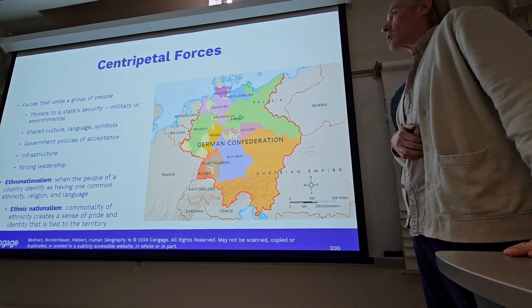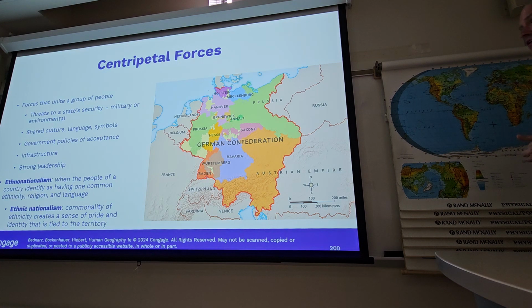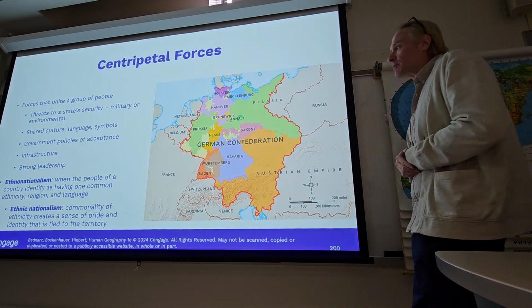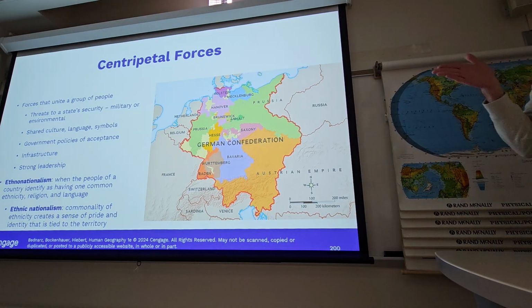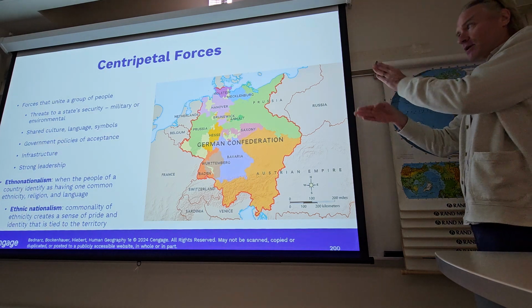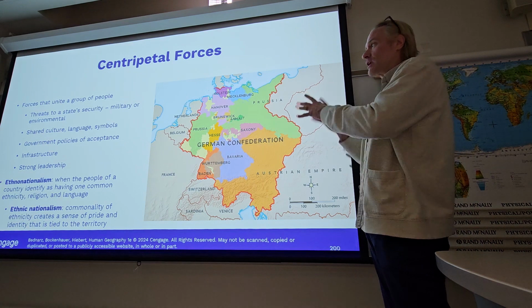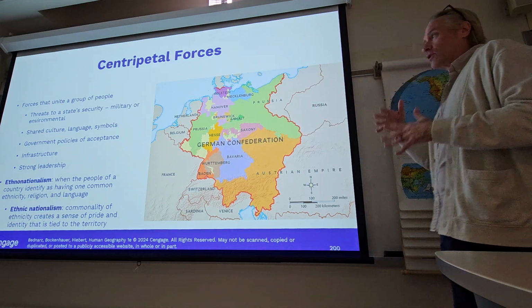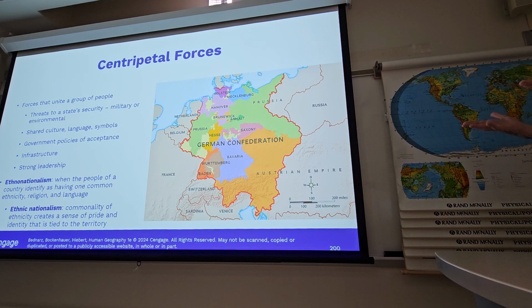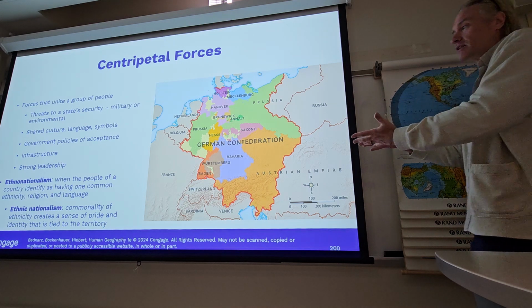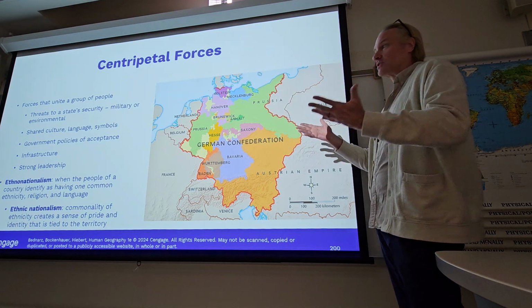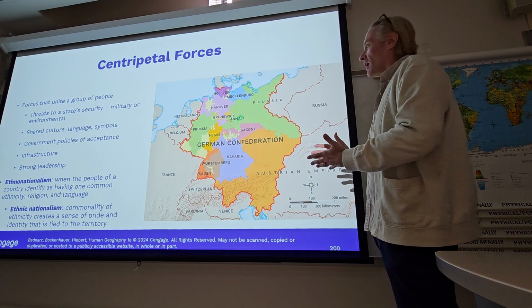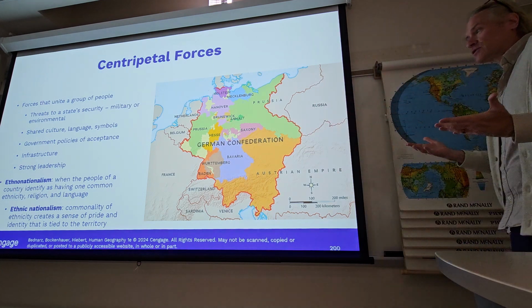When it comes to things that are uniting countries, this chapter talks about Germany and German history a bit. Germany is one of those places that people have this idea of one unified culture. But all of Europe used to be a bunch of little empires, a bunch of little kingdoms, and they had their own cultures and their own languages. And it was only through a long process of assimilation, where one dominant ethnicity would go in and force everyone else to convert to those cultural norms through time, that the modern Germany as we know it came about.